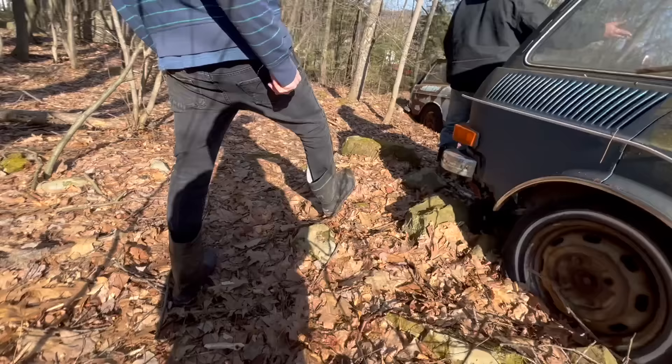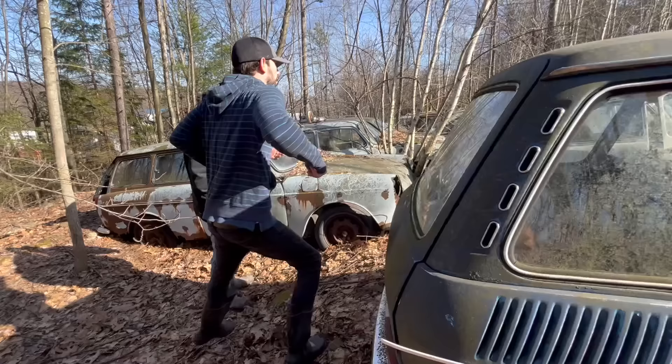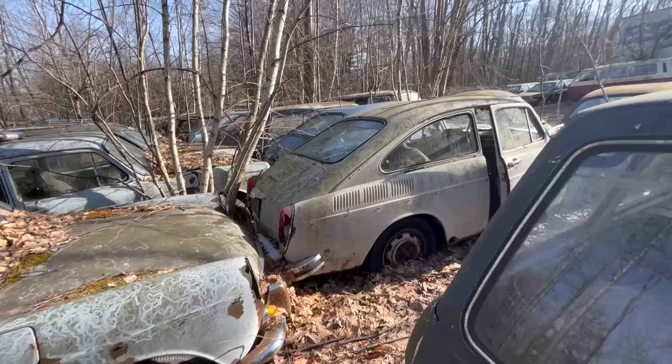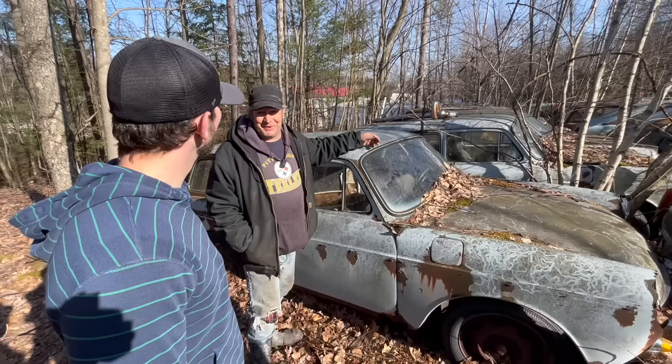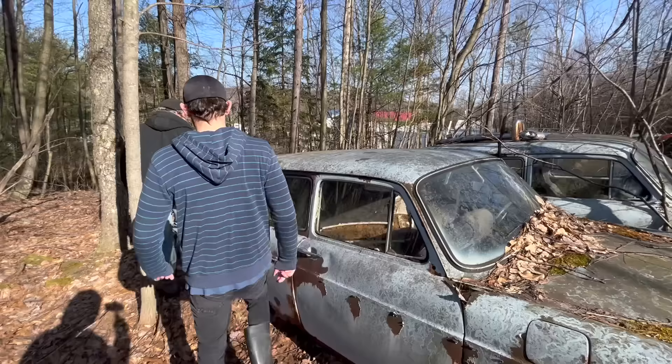People just really like that style. The slant backs have long pop-out windows in the back too. Would he go out of state to get Volkswagens? I see a lot of these have Pennsylvania tags on them. A lot of people would break down here and the towing companies would call him and say 'hey, you want this Volkswagen?' — and yep, he'd go right down, pick it up, bring it back. And this is what I was telling you about — square backs. These are the little wagons. These are the older style ones, just by the taillights you can tell.